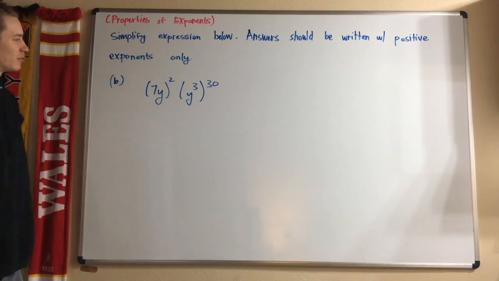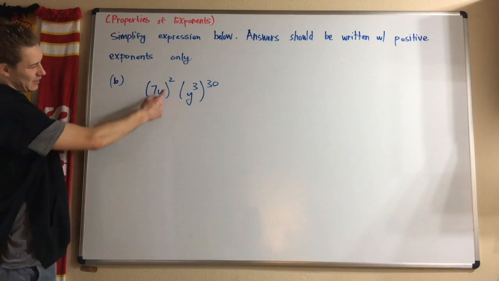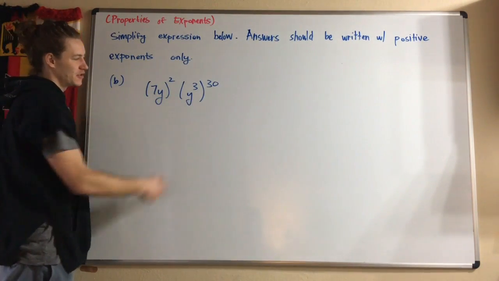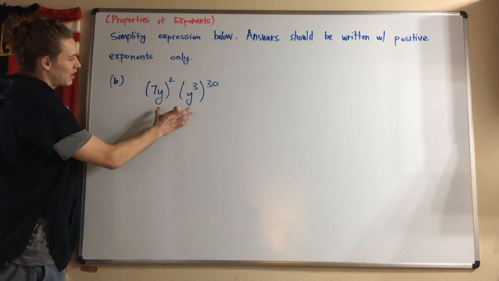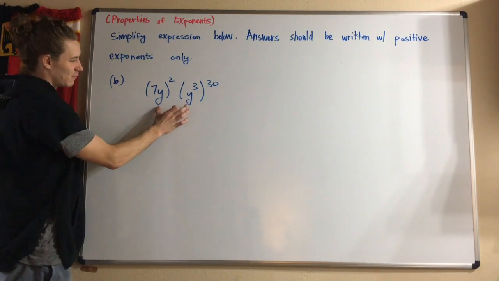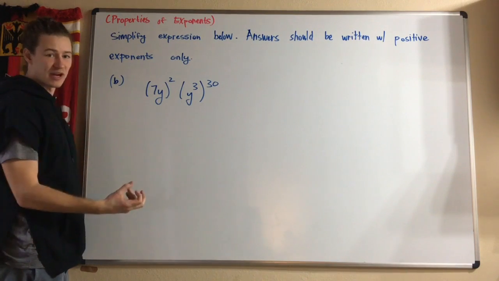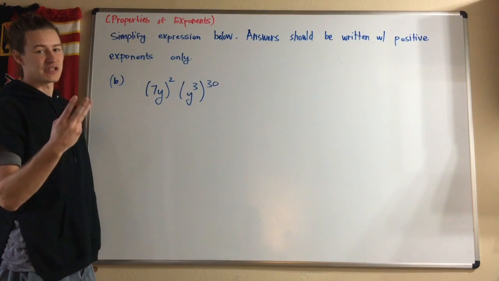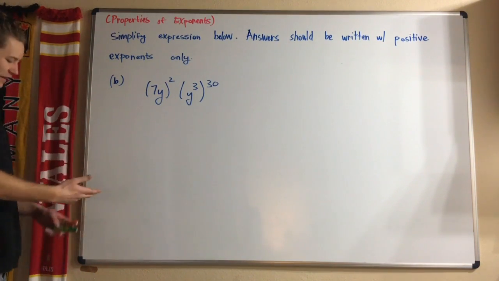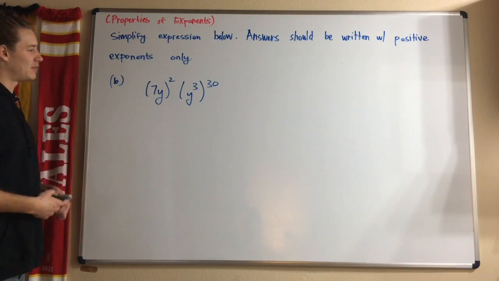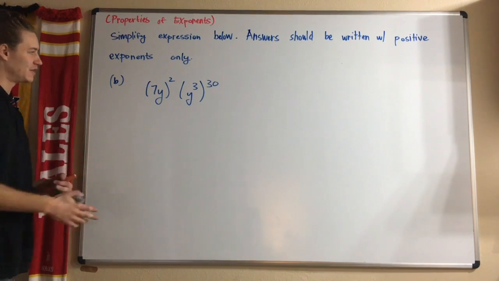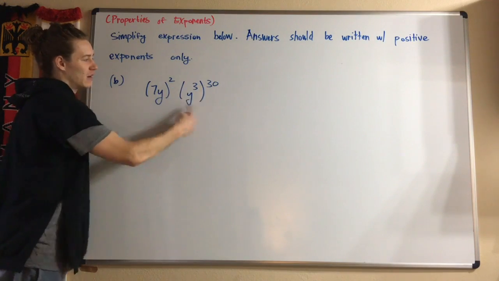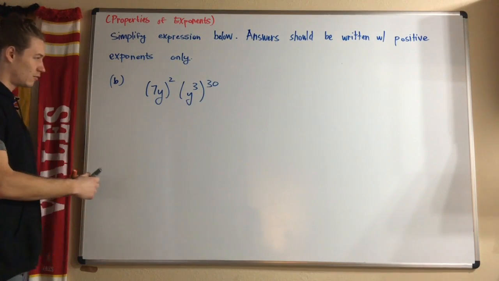So what do we have here? Well, notice that we have a power of a product, so we use the distributive property. We have powers of powers, so we will use the power property. And we also have these y's raised to powers that will eventually multiply, so we're going to have a product of powers too. So I can identify at least 3 properties that we will for sure use in this problem. Let's go ahead and begin this problem by simplifying. And the first step I would do here is to distribute the second power to the 7 and the y, and to simplify this power of a power, the 30th power of y cubed.